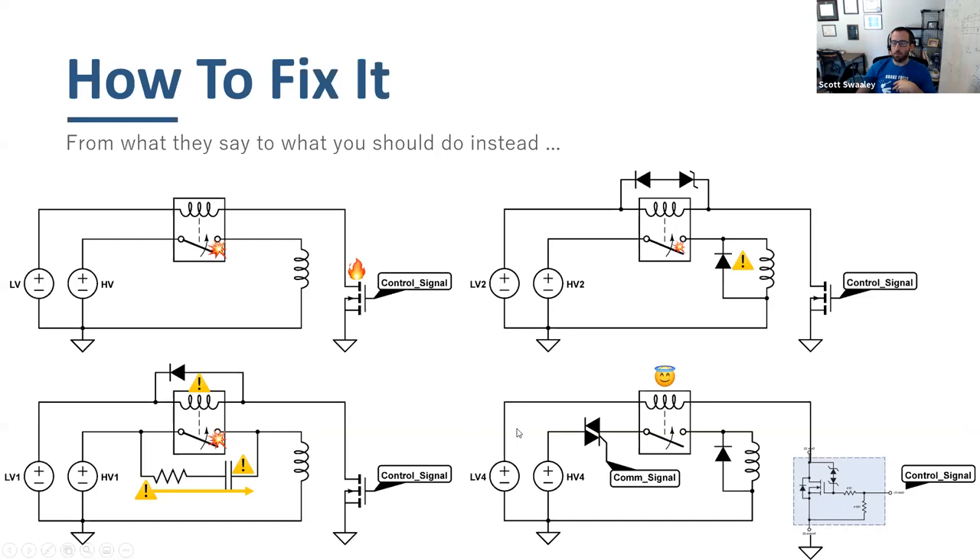What I found that worked best — after many iterations — was to get a MOSFET specifically made for inductive loads, sometimes called inductive load drivers or relay drivers. They're very inexpensive — you can buy one for four cents — and they have a built-in flyback diode, TVSS protection, and other protections. It's already equipped to handle the small coil voltage spike. You can even get a DIP package with 10 of these for about 10 cents — very common in automotive applications. You can drive them directly from a microcontroller.